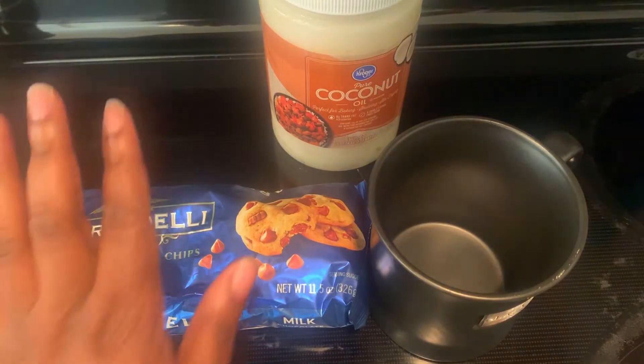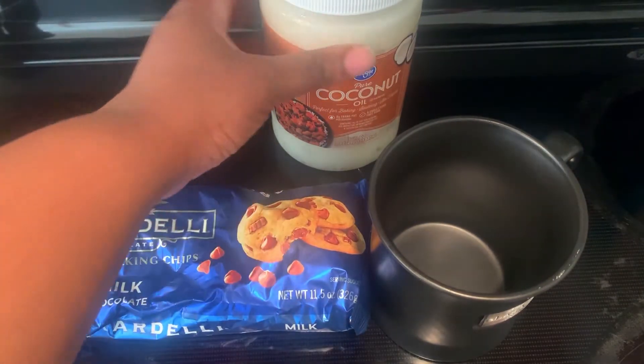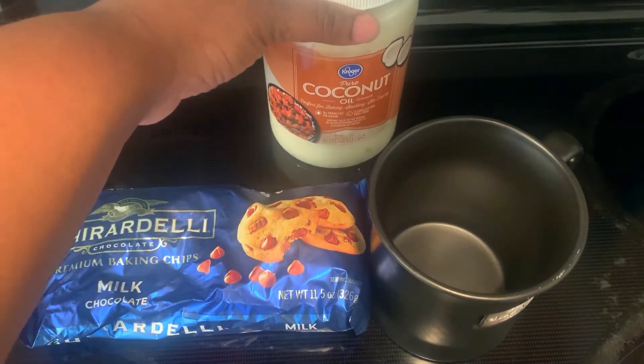I've already cooked my Brussels sprouts — I had the single-bowl ones so I just popped them in the microwave and let them cool. You want them nice and cool so the chocolate can form a nice hard shell. We're going to melt some chocolate with a little coconut oil — for every cup of chocolate, you want a tablespoon of coconut oil. That will help the chocolate melt faster and harden thicker.